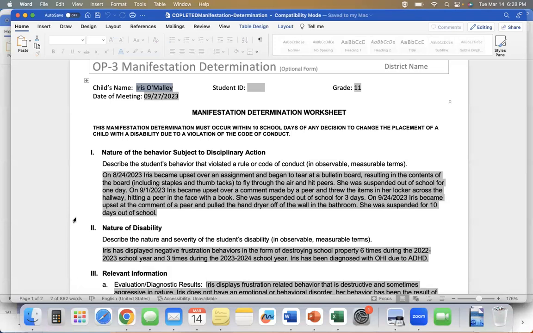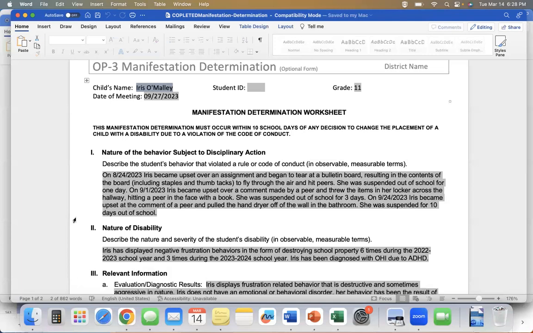Another thing you would definitely discuss with parents here is, are there any medication issues, medication changes? Has she been on medications for ADHD that she stopped taking? They've been discontinued, you've switched dosage, you've switched medication. Also, there can be some things with any types of medications like that when we're talking about puberty and getting older, and changes in the body can cause changes to how it reacts to the medication. So any of those types of things that would come into play would be discussed at the meeting.